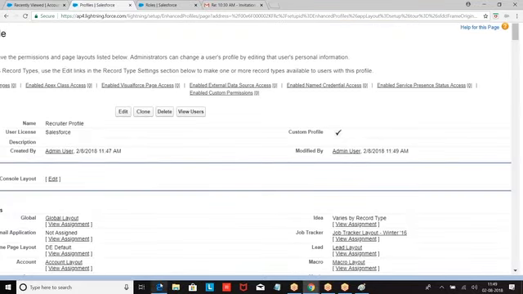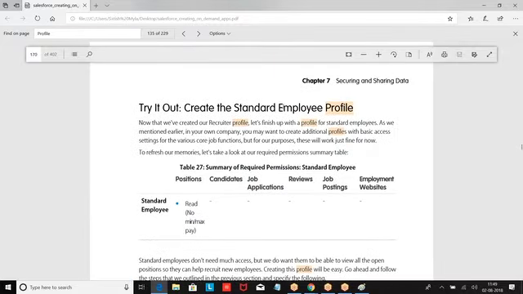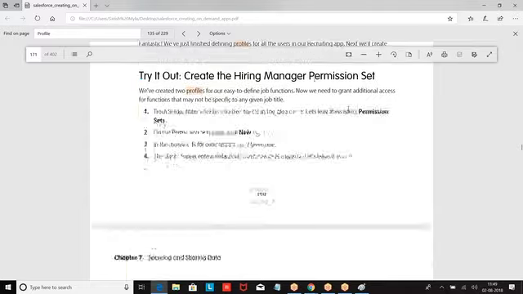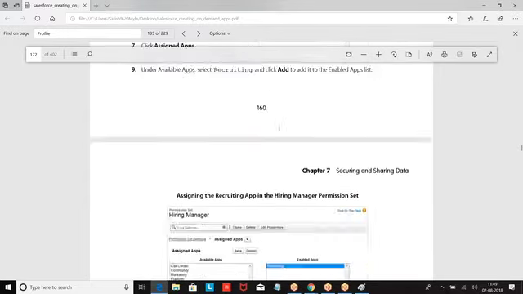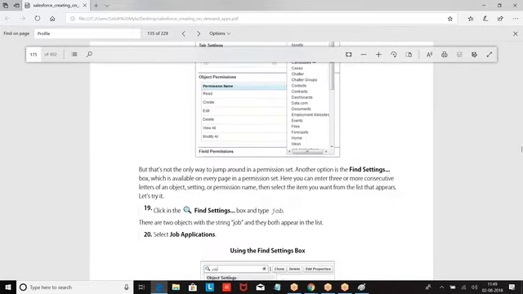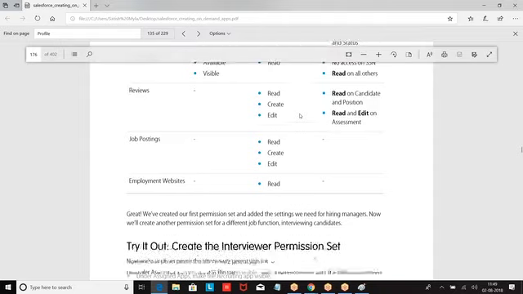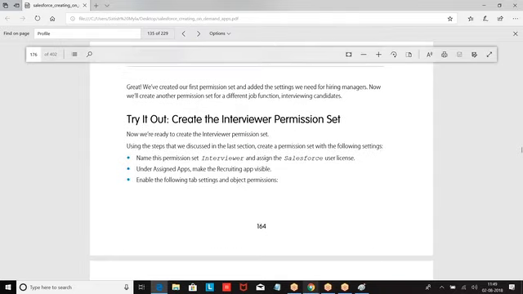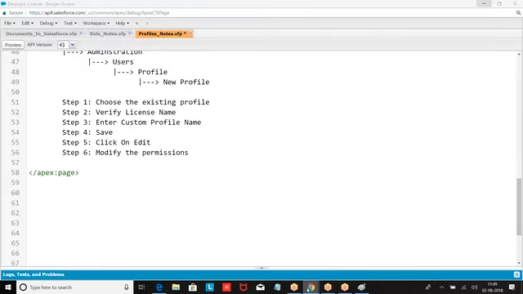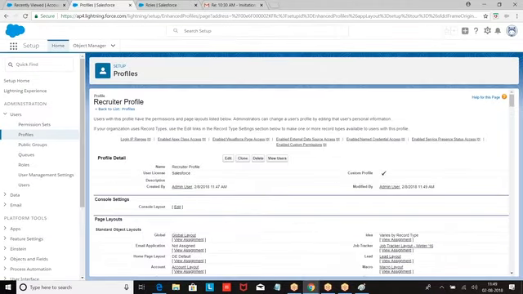Similarly, you have other profiles. Go to this documentation, create other profile. What is other profile? Employer profile. Okay. Then they have special permission called hiring manager. So go through this, check out what all the profiles are there, create for your exercise. Right, boss? Am I clear with this? Okay. Now what we have done? Created a profile. Go to the recruiting app, complete the exercises which are there in the recruiting app. People are good with this concept? Everyone is good? Right.